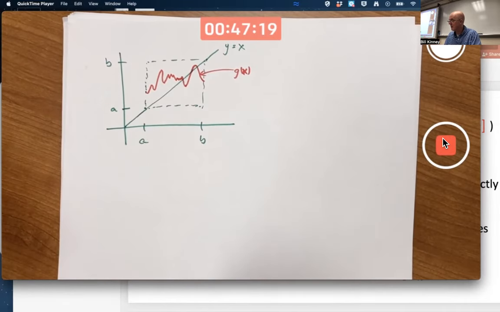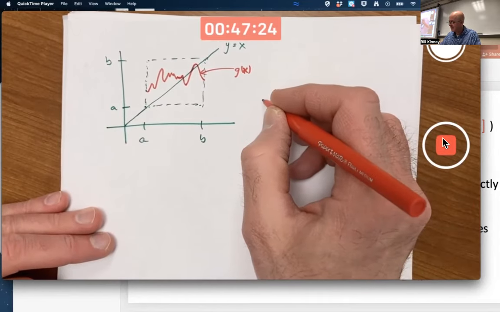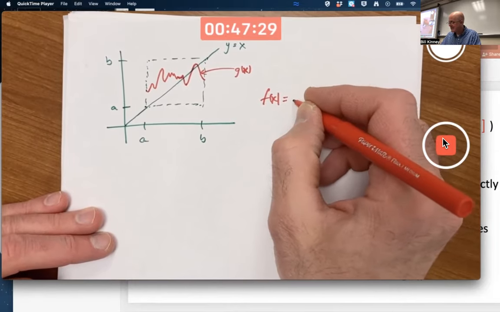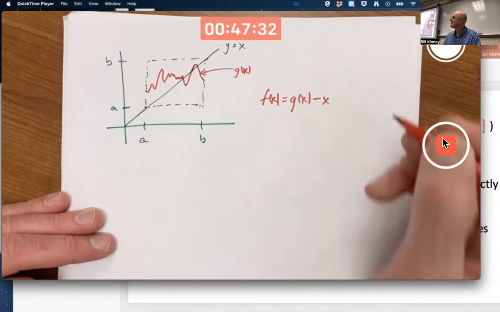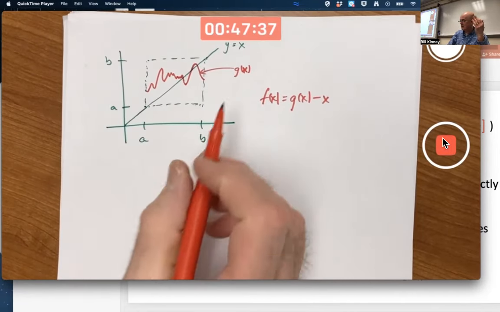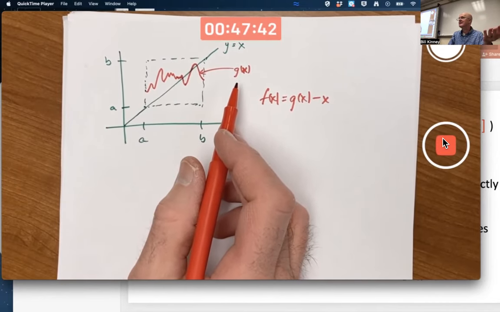What's an equivalent problem? And the equivalent problem is to define a new function, we could call it f of x, to be, say, g of x minus x. Like we've been talking about, right? When we think about if G was the cosine function, and we're after where does cosine of x equal x, that was our main problem from Tuesday's class, that's equivalent to cosine of x minus x equaling 0. The function cosine of x minus x had a root exactly where cosine of x equals x.